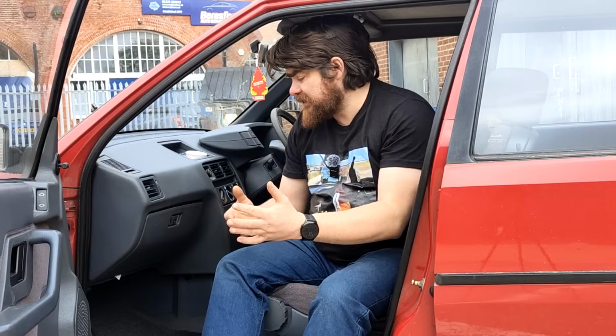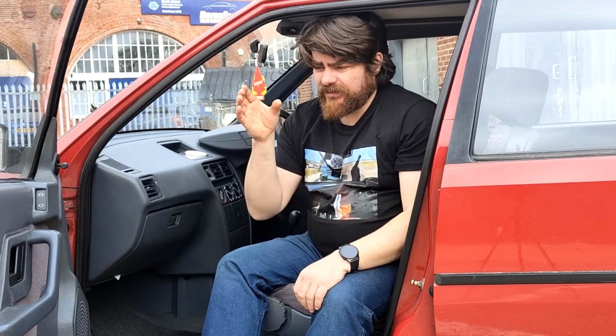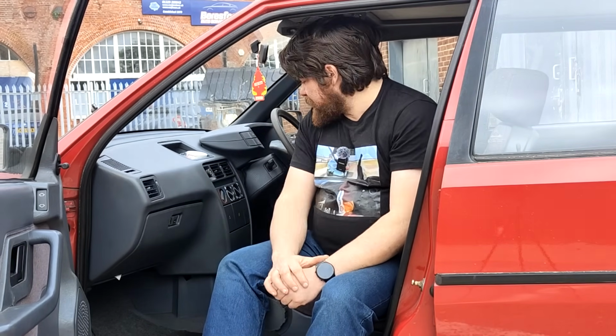And it could do that because the interior of the BX had more room in it than a Sierra. It was a big enough car, but it was smaller, it was lighter, it was more frugal. In other countries, it was actually possible to get a BX11 if you really hated yourself. So with Citroen's masterstroke of having BX14 doing smaller cars and BX16 doing bigger cars, what's the advantage of a BX14? Why is this the one you should look for?